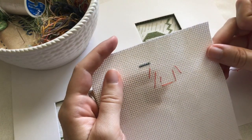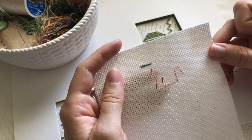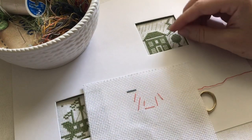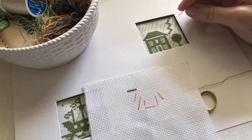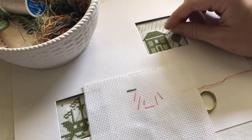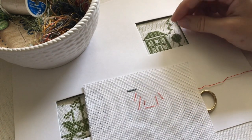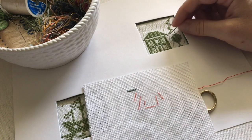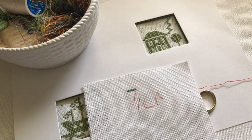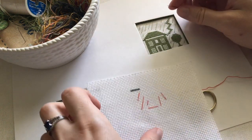So these are all long stitches. It's as simple as that. Backstitching, on the other hand, again, I used backstitching for the window panes. And again, the reason why I used backstitching instead of long stitches in the window panes is because they were just so close together and they cross over each other. And so I felt like it would be neater in the long run to have them all pinned down as backstitches rather than as long stitches.